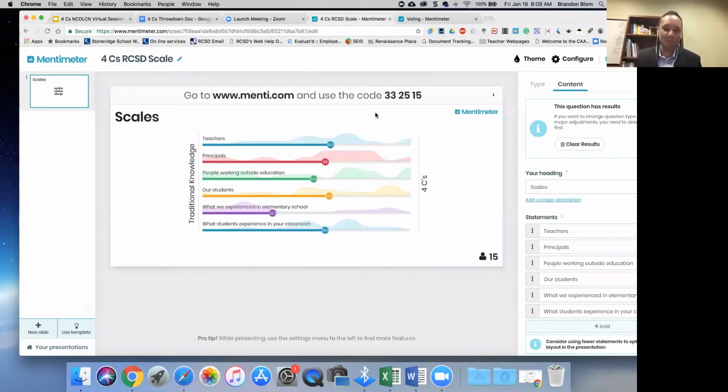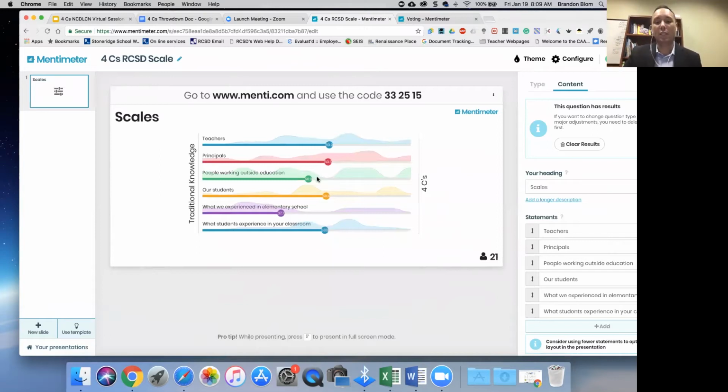All right, so I'm going to pull this up, and hopefully you guys are able to see what I'm seeing. This will fluctuate, and I've done this training probably 20 times. What's interesting to me is, most of the time for teachers and principals, it does fall on the side of the 4 C's. Not by much, because, like we said, we do need to know the traditional knowledge. But we also know as teachers, if we don't have good communication skills, both with students and parents, that's going to be a problem. How much of teaching is just problem solving? So much of teaching is just, what am I going to do in this situation? So we definitely fall on the 4 C side.